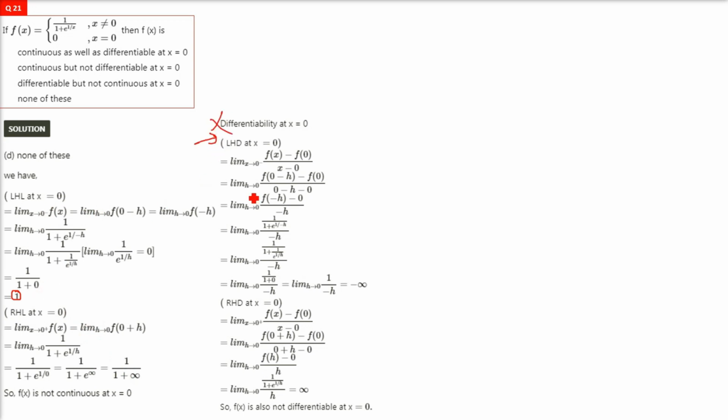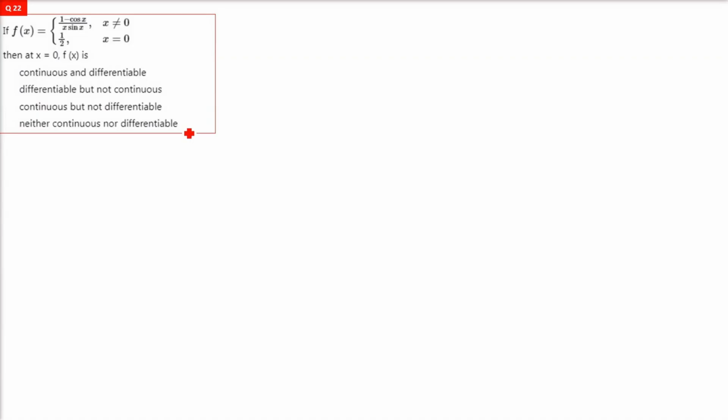So you don't have to check the differentiability. This is an MCQ question. When the function is not continuous, why would you go for differentiability? You don't have to. Unless you are specifically asked to check continuity and differentiability, then you will do the differentiability, which I have already shown you. But if you write that if the function is not continuous, it cannot be differentiable, the examiner will understand. Alright. This question we are going to take in the next discussion.